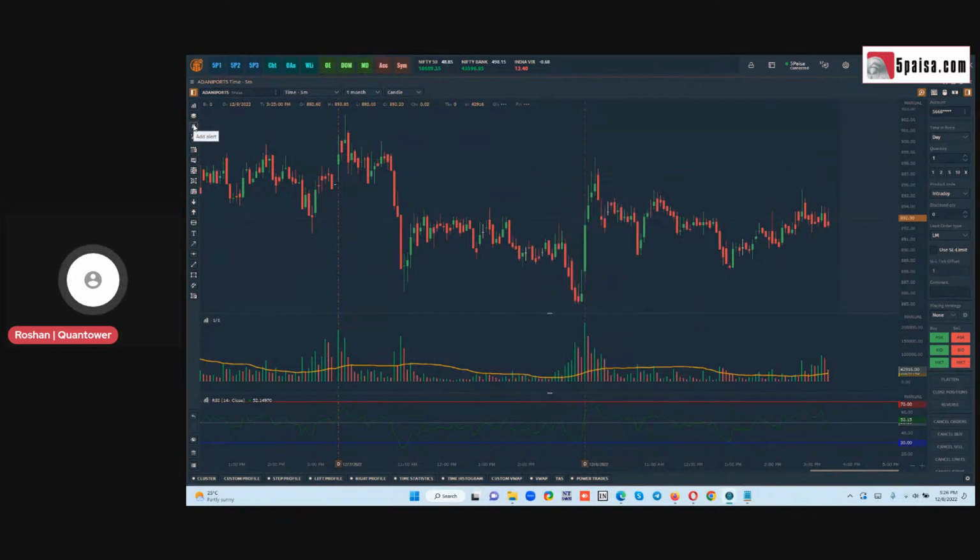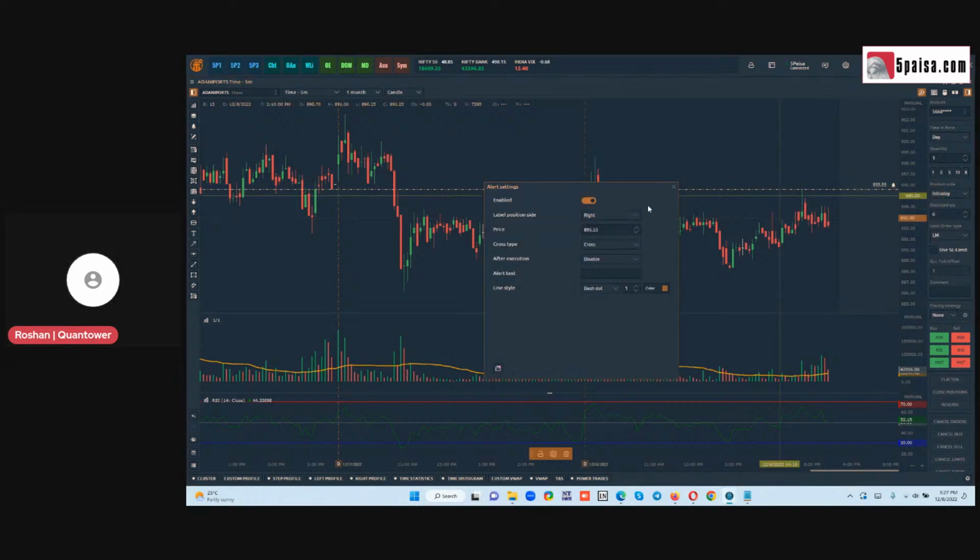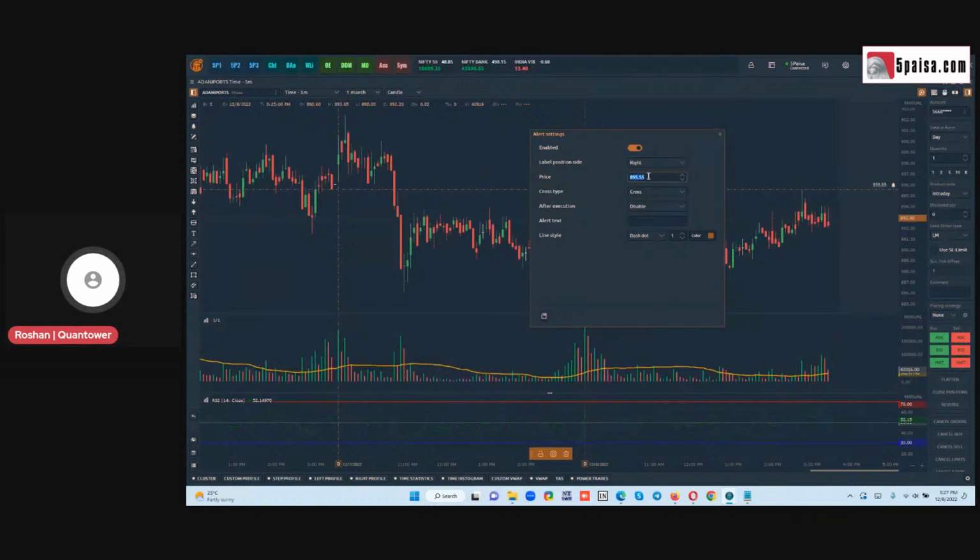If you want to create an alert on the chart, this is a very basic alert. Your chart has to be open in case the alert has to be triggered. This is not an alert which is triggered at the server side. So in case you want to place an alert for price, you can simply click on the bell and click here, and whenever the price touches this level, the alert will be available in the alert window or on the charts. If you click here on the alert, you can edit the settings, and you can change the price in case you want to.